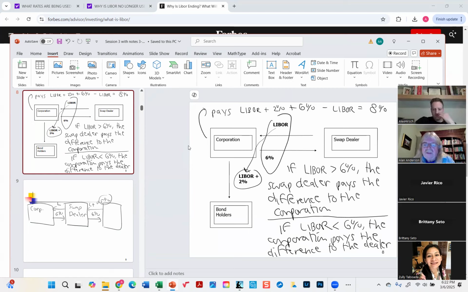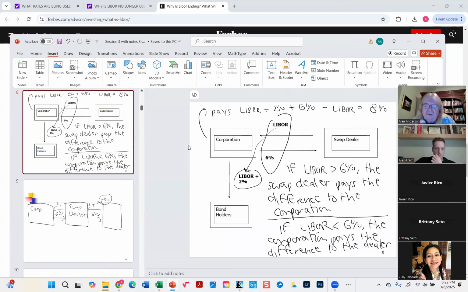But the corporation now is exposed to their interest rates in a different way. They were concerned about this, so they decided that they would prefer to pay fixed rather than floating. And they can't just call out the bondholders and say, we'd like to pay you 8%. It doesn't work that way. They've already obligated themselves to pay LIBOR plus 2. And so instead of trying to change the terms of the bond, they just swap cash flows with somebody else. That makes more sense from their perspective.